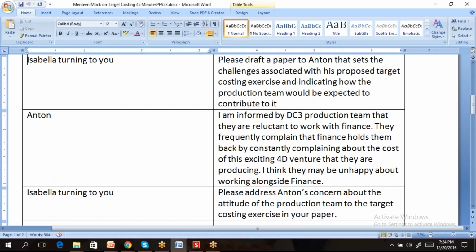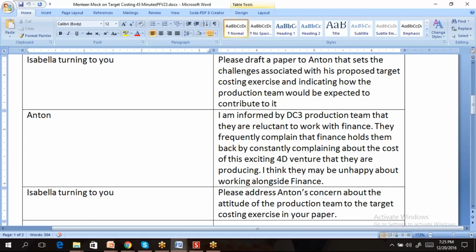So you have to remember that you are in finance and finance is a very important part of your organization. So you have to say, right, if finance did not exist, then the production people will not have the tools and facilities which will enable them to undertake new films.